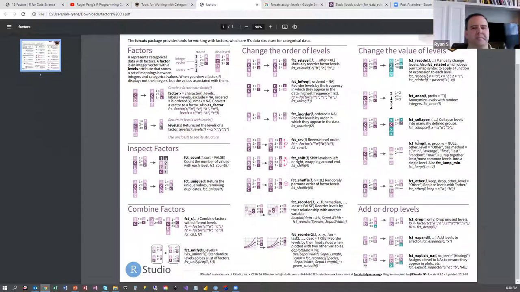Oh, really? Okay. If you just don't specify the n number of groups that you want to have other than other, if you just leave it like that, it will make it such that the other has the maximum value that is still smaller than the other ones. Is that this part, fct_lump_min, or is that separate? You say that's the default behavior? Yeah, that's the default behavior if you don't specify.